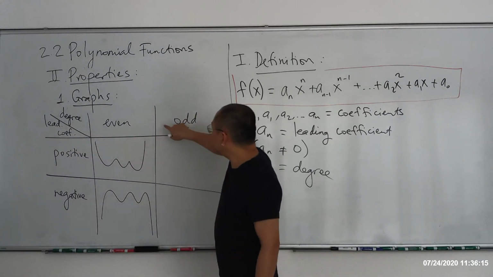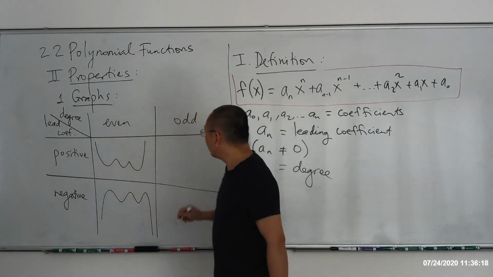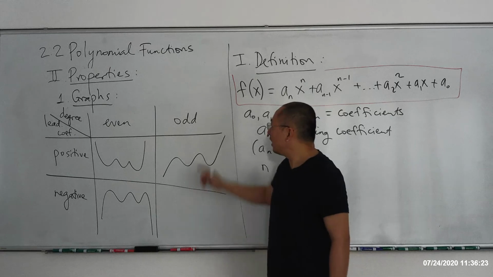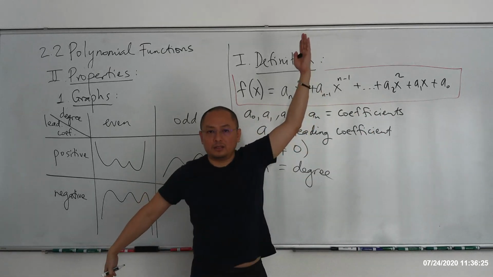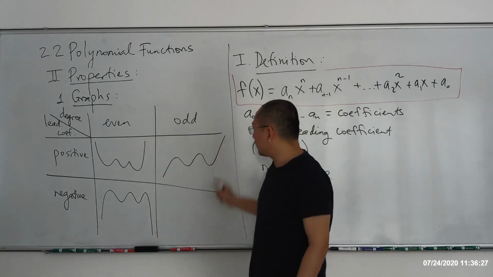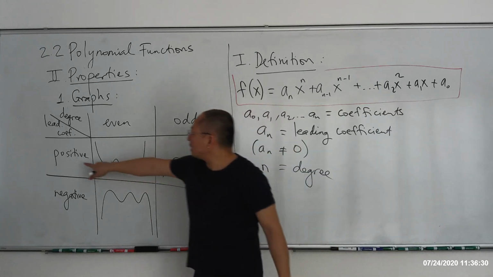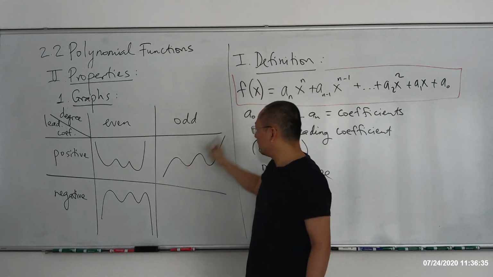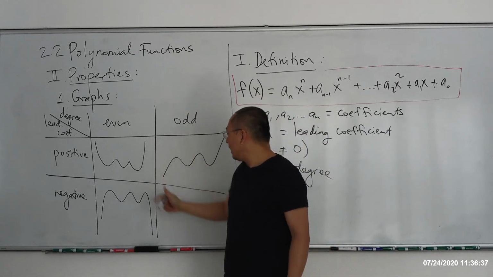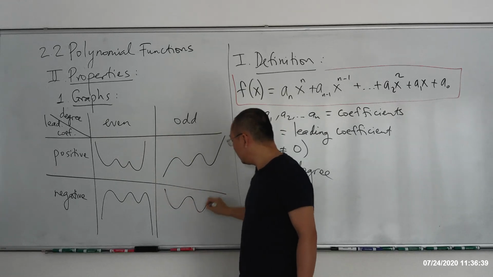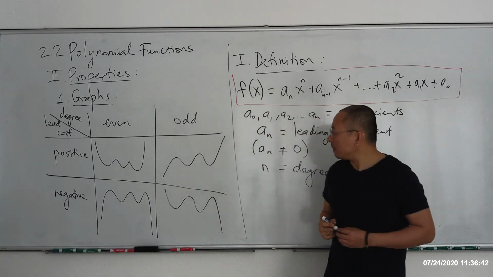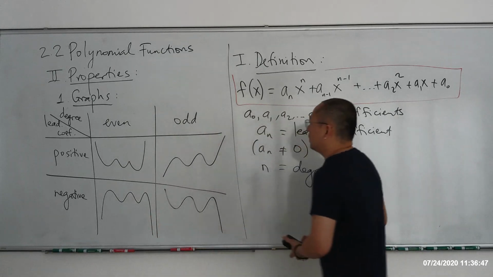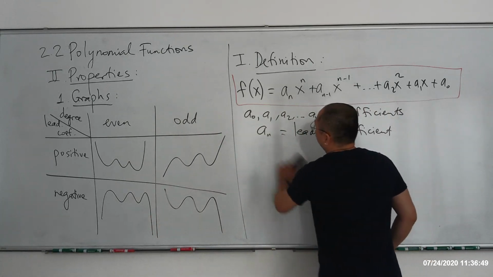Let's move on in here. Odd degree, but positive leading coefficient. And I claim the graph looks like this. Odd degree tells you the 2 ending behaviors are going to be in opposite directions. And a positive leading coefficient tells you the graph tends to go up from left to right. Of course, odd and negative is going to be backwards, so it goes down. All right, so let me show you some typical examples to convince you that it actually works.